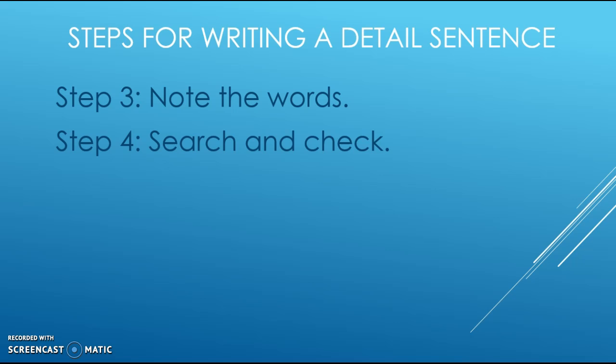So then we're at step 4, which is search and check. After you've written the sentence, it's very important to make sure that it matches the type of detailed sentence and formula you've chosen. Therefore, you must use the verb-subject identification procedure to search for the verbs and subjects, so make sure that it has a verb and a subject. Also, you must check the sentence to make sure it fulfills the requirements for detailed sentences. It's important to do this 4th step because it helps ensure that your sentence is complete and that it is coordinated with the rest of the sentences in the paragraph.